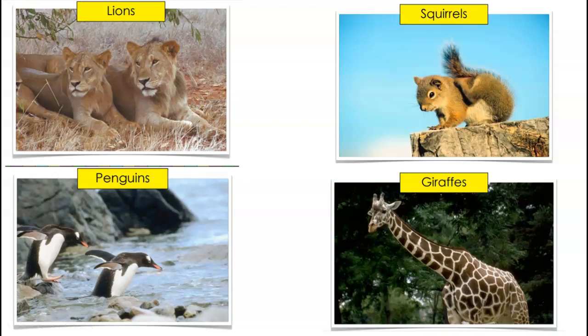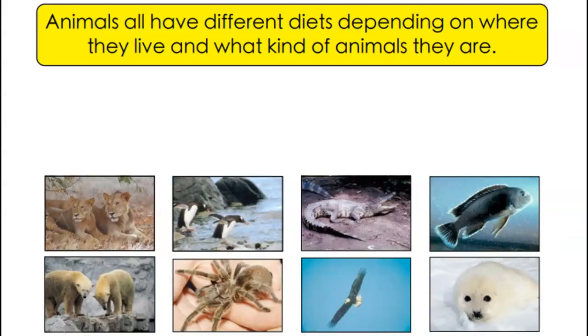Penguins eat things called krill. They do eat fish and squid, but mainly they eat krill. What they do is go through clouds of krill, which are big balls of the animals, and they snap their beaks and eat as much as they possibly can. They're predators. Squirrels love to collect things like seeds and roots. This particular squirrel likes to eat my seeds in my garden and has eaten all my carrot seeds - every carrot I've ever grown, my squirrel has stolen, so I've given up. My giraffe likes to eat plants. He's got a lovely long neck to reach up to acacia trees to eat lots of leaves. This giraffe is a herbivore because he only likes to eat plants, and he's adapted so that he can reach up nice and tall.